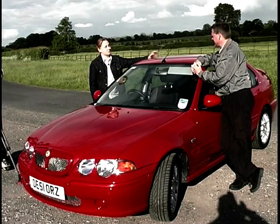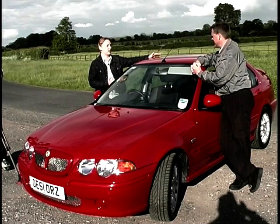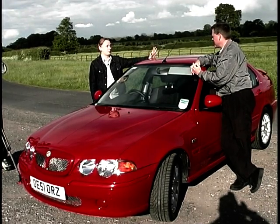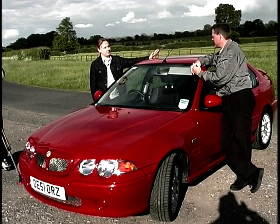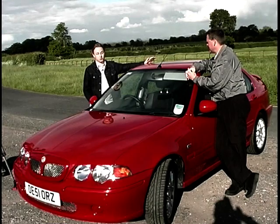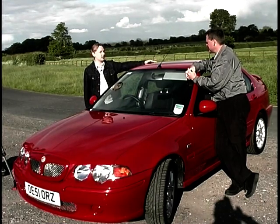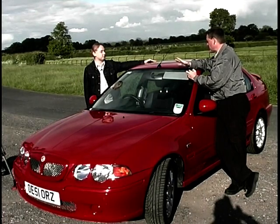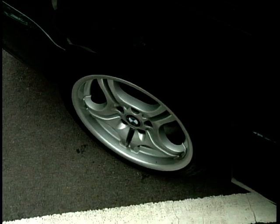MG now is a mark that is so past it anyway. It doesn't mean anything. The MGFs fell to bits. The new version will probably be better, but looks completely different. This is just a rehash of an old car. It's a shame, isn't it? It is a shame, because I really, really want to like this car, and I want Rover to succeed so they'll make decent cars again, but not this one. All right, we'll have your final verdict on all three cars coming up soon, Simon. But before that, let's get some more insider tips from the Trading Post.